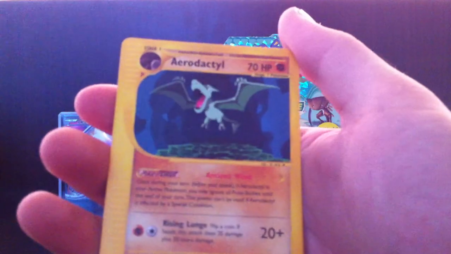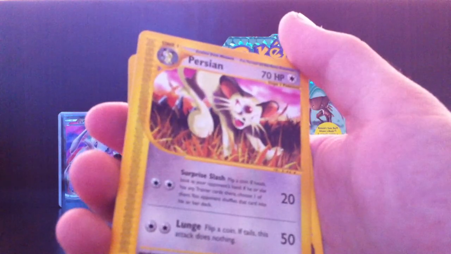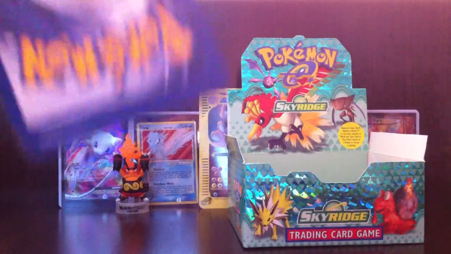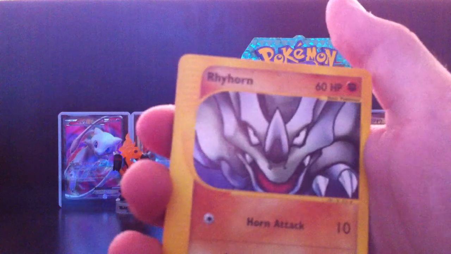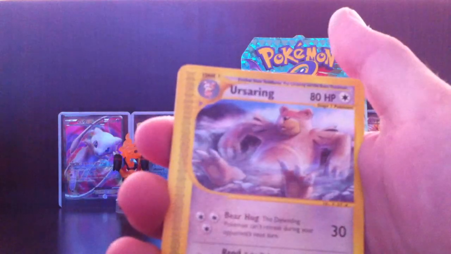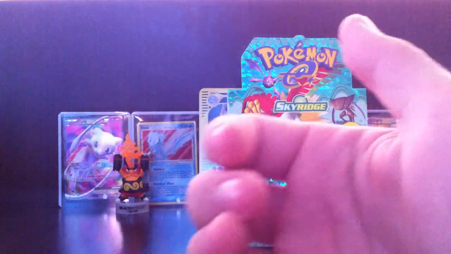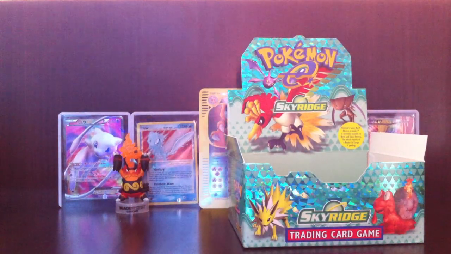Alakazam holo. Booyah. Hoot rare. Reverse, sorry. Aerodactyl rare. Persian and Underground Expedition. Dunsparce, Rhyhorn, Swinub, Ursaring, Chilling, Hoothoot, Miracle Sphere Reverse, and a Nidoqueen. Frenbol and Piloswine. Let me quickly just check how many I've opened again.